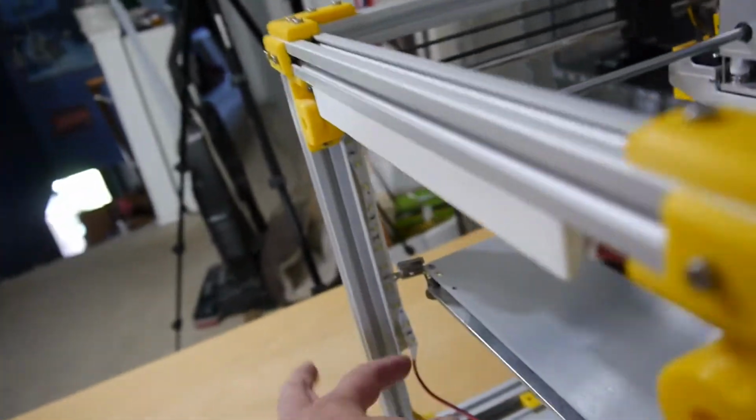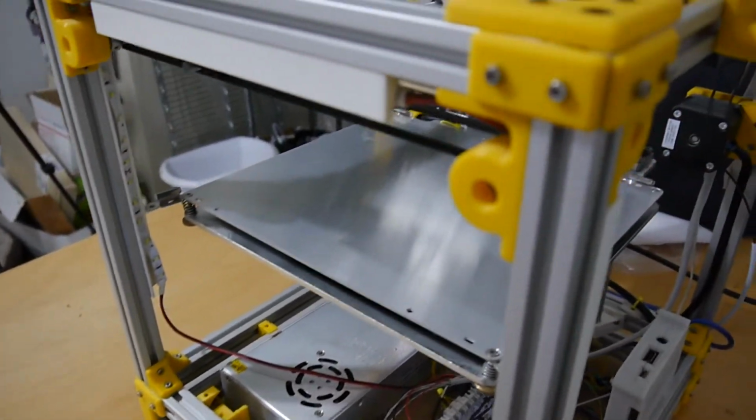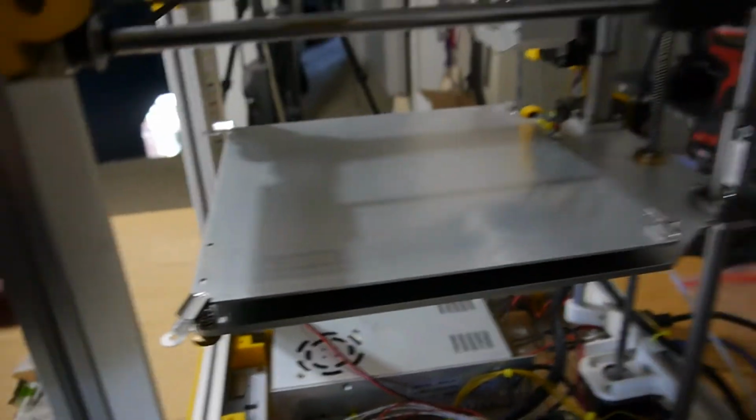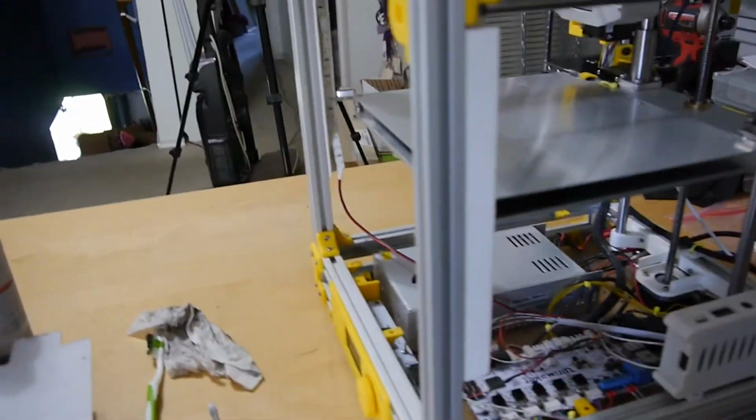Oh, there's some LED lights. I just saw that. And is that the only strip on there? Nope, there's one on this side too. Okay, so there's an LED strip going down the front two posts.